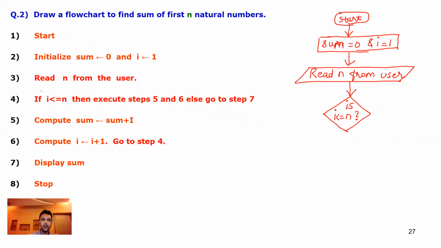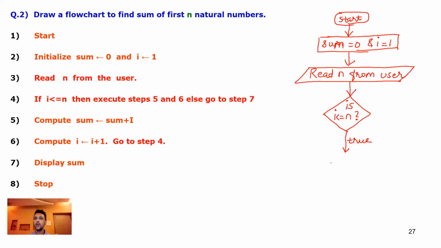Okay. Now listen to me carefully. Can you answer in one word? You should answer only in one word. What is step number 4, 5, 6 called? Loop. Very good. So now see how we develop the loop. If I less than equal to n is true, we should execute steps 5 and 6. So now over here, I'll write true. And if it is true, I will execute step number 5.